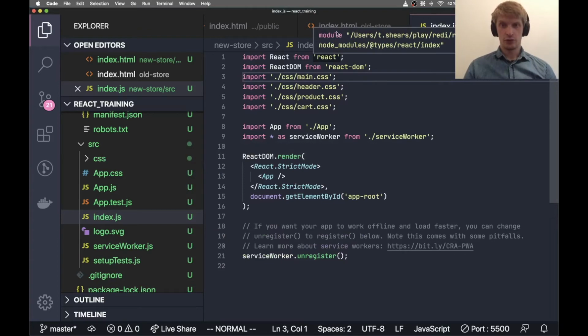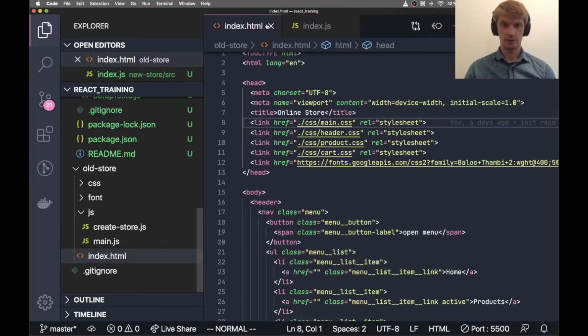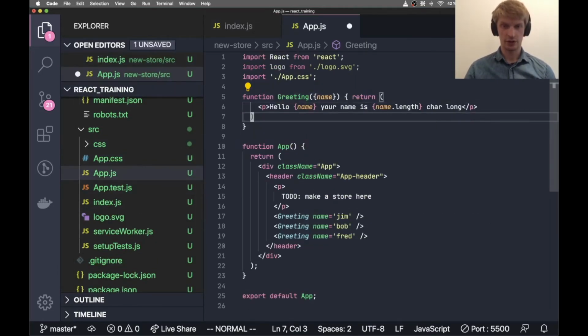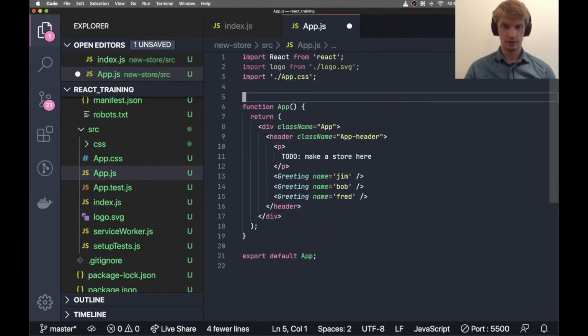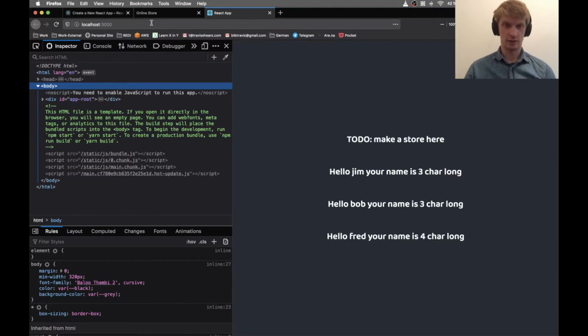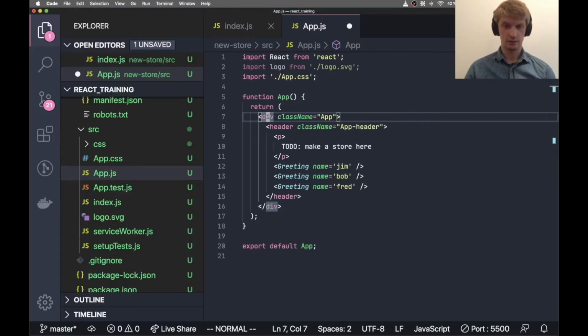Going to our React app here. Take a look, and I get rid of this greeting component. Don't need that guy. Going to change this to reflect the other store, which has a header, a main, and that.